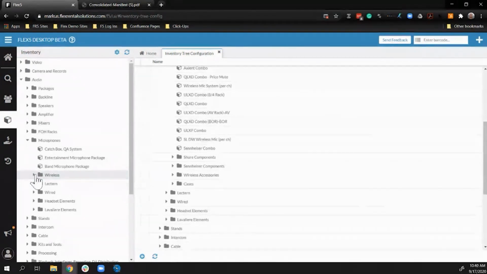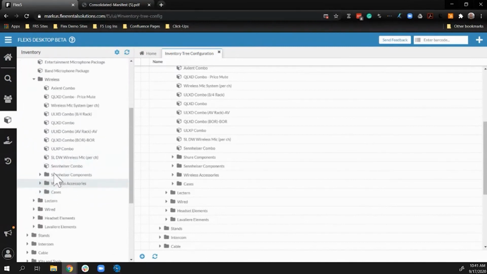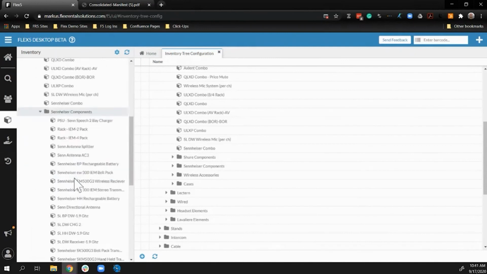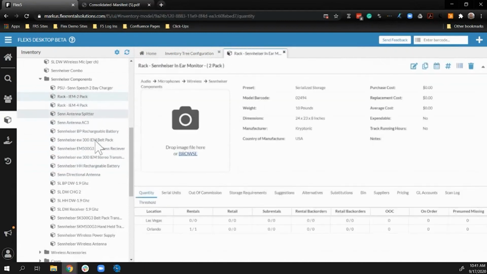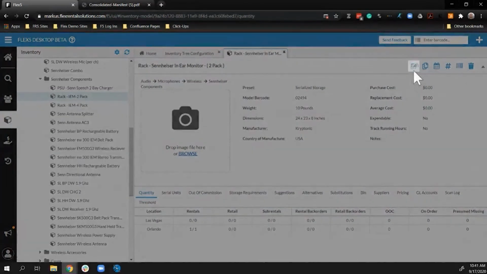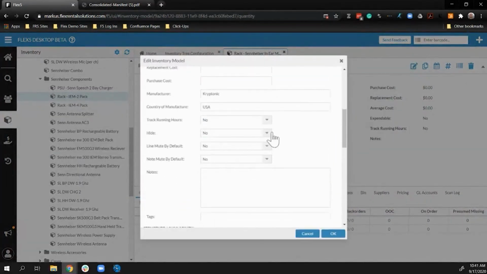Another option though on this, that's something you can do now, is you can take some of those items. For this, I have to do it differently. I'm gonna go to these Sennheiser items, let's just say these IEM racks, and you can hide the items, okay?